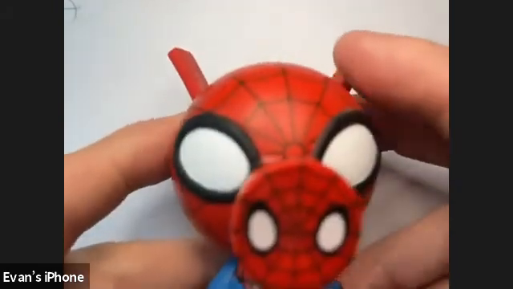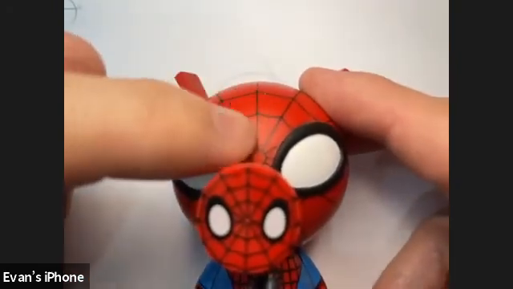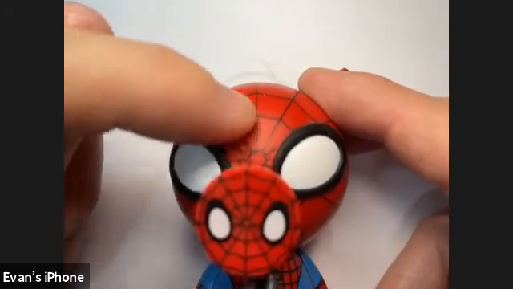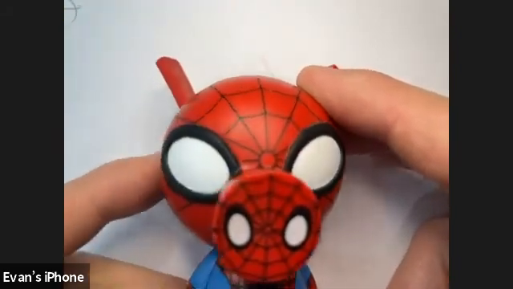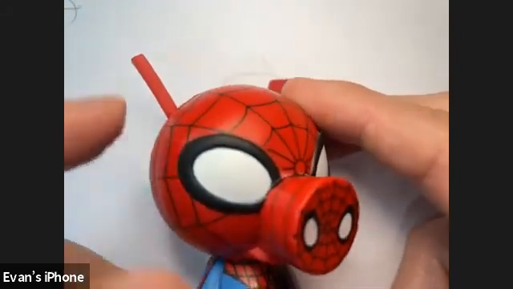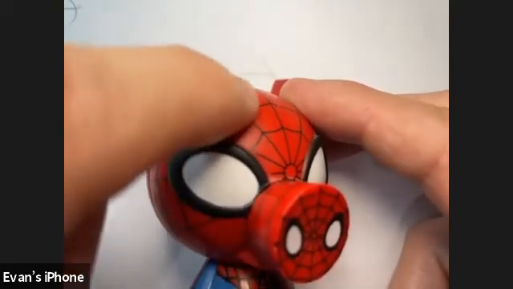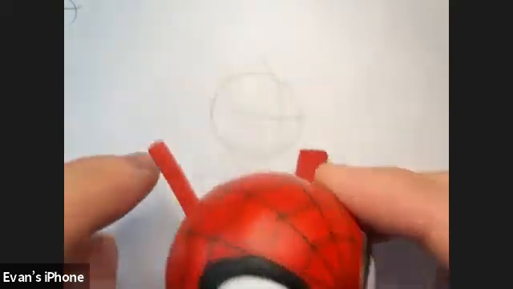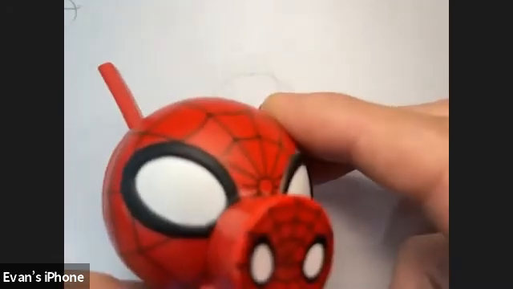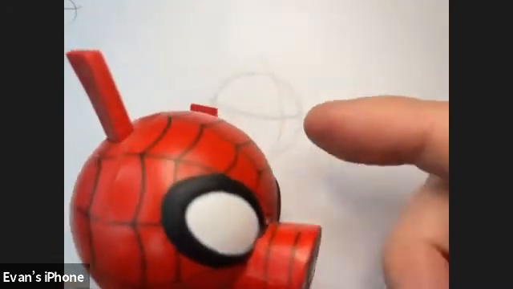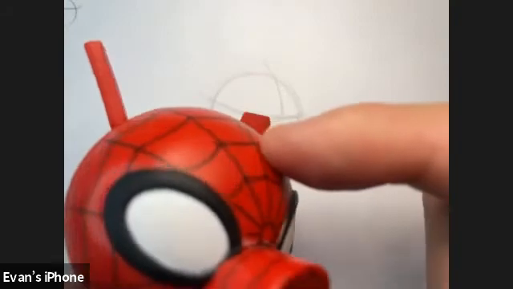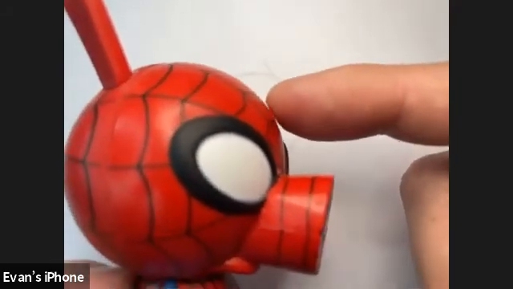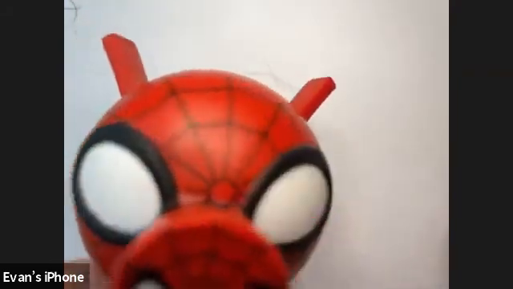Actually, I've got a little spider ham here. See how he's got the line that goes down the middle? That's the line that we're drawing between the eyes. And then as he turns around into 3/4, you can see how that line is curved. That's what we've drawn here. And then as he turns his head right around, you can't really see that line because it's right on the edge. So it's side, 3/4, front. That's what we're drawing now.